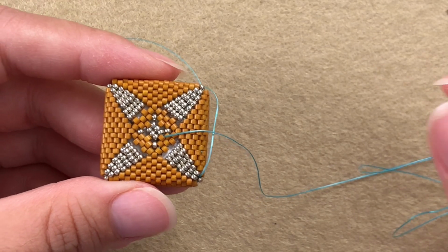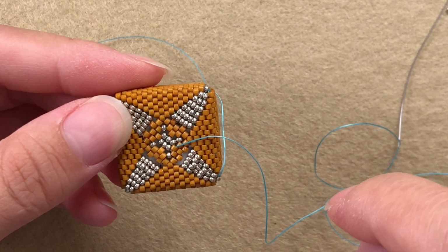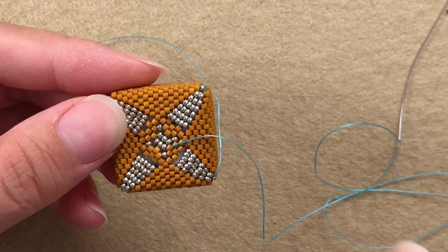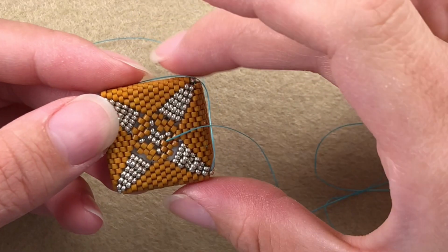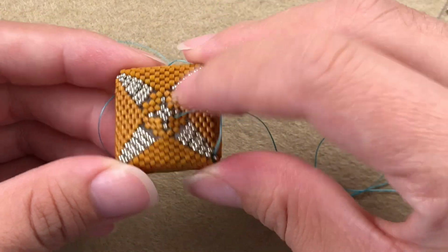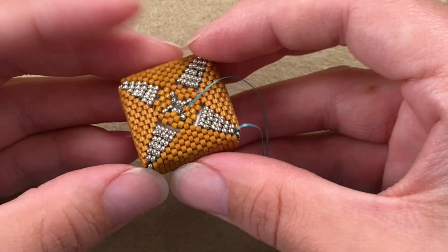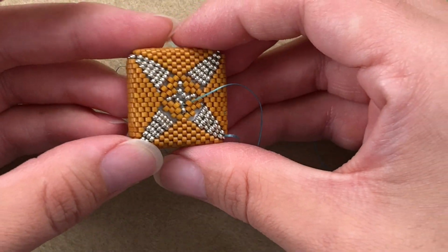Easy peasy. Might be a bit confusing, that's why this last part I made on the camera, so you can keep on rewatching. But it's basically peyote, that's all it is. And filling the gaps with 15o's. So I'm just gonna get rid of the tails, and then we're gonna have a look at both of our bezels.